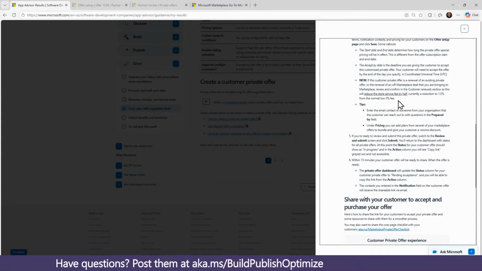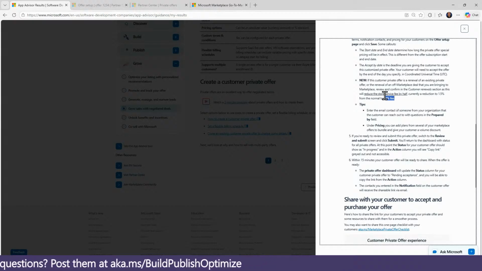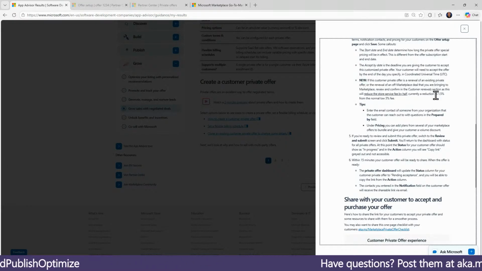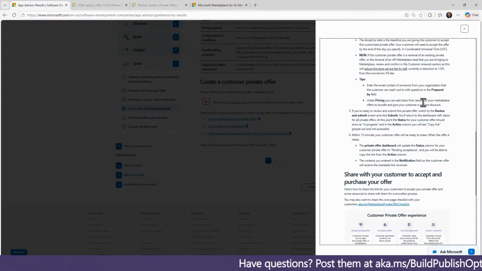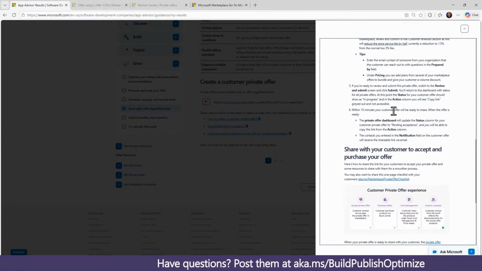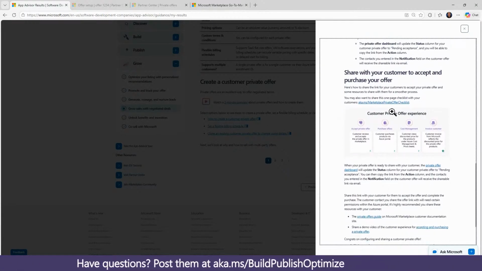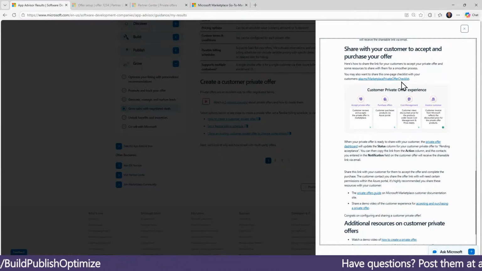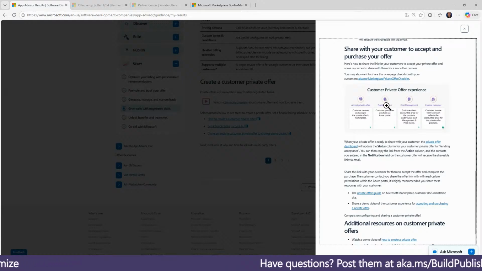Make sure you understand essential information like, if the private offer is a renewal, you can get reduced marketplace transaction fees down to 1.5% from the normally low 3%. We will give you the information you need to share with your customers to make sure that they have what they need to accept and purchase the offer.